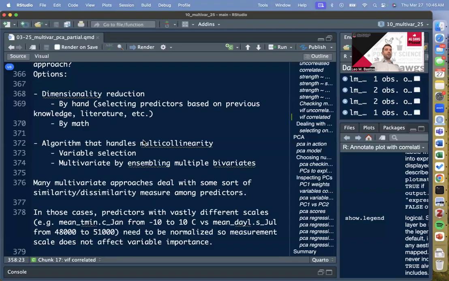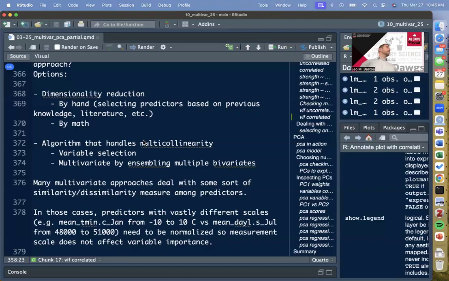Okay, so coming back here, we could do dimensional reduction, which basically means giving fewer columns, fewer variables, to your model by hand. But we can also do that by math, or by using an algorithm that is going to help us with dimensional reduction. One of them is going to be principal component analysis. We're going to do an exercise next, so you understand how that works.